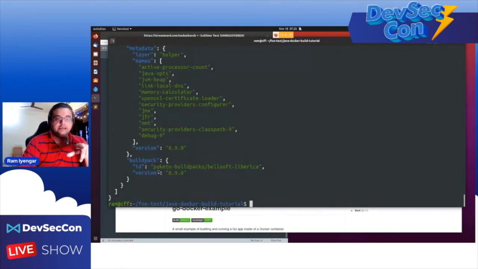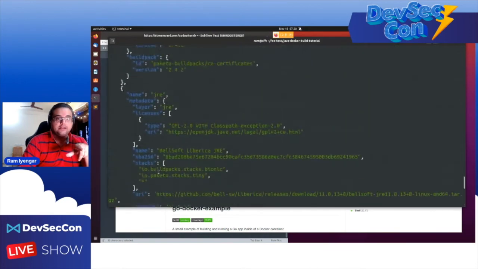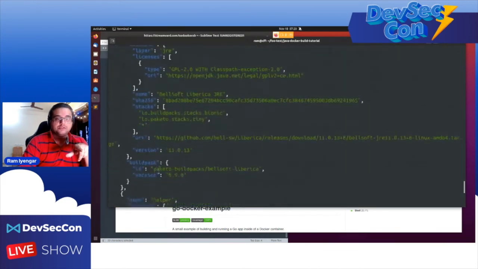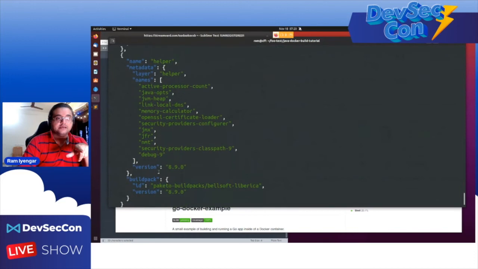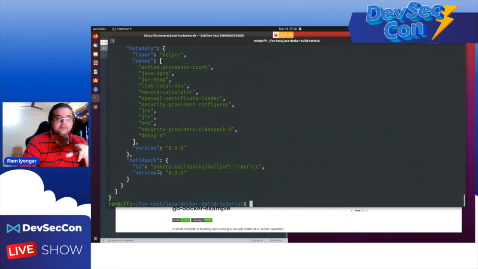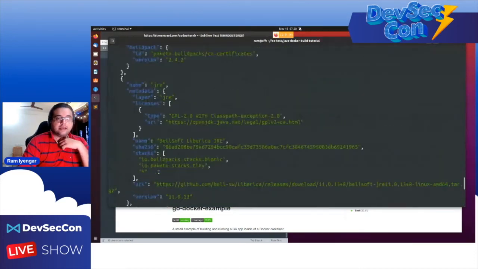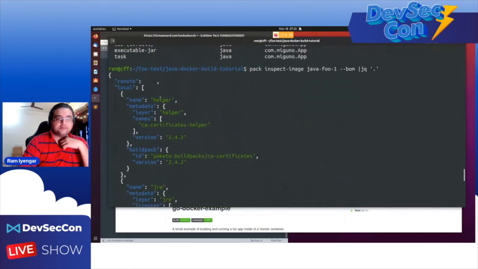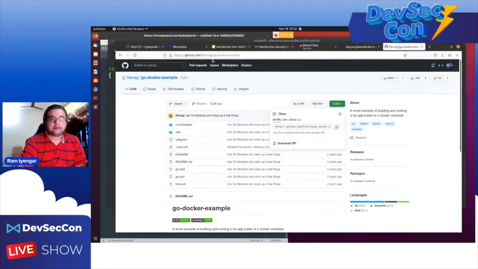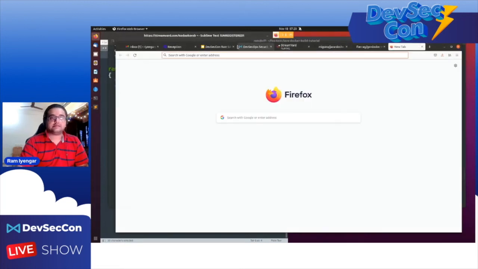So basically, if you look at this, it has all the information about the JREs, the JDKs, some helper classes that have been added, and all of these different things about certificates. I'm not saying that this is completely sufficient for what you want to do, but I think it's a great starting point.